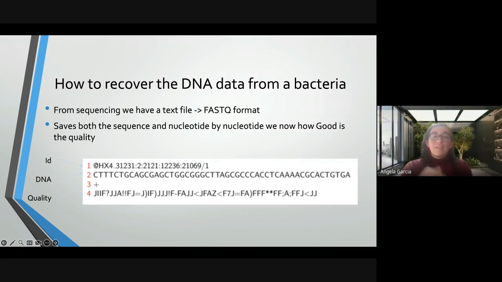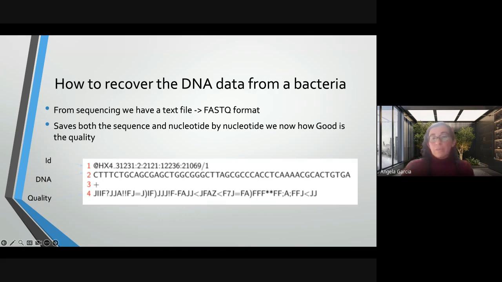Then the second line is the nucleotides themselves. As you see, here are the A, C, T's, and G's perfectly in order for this small fragment of around 100 nucleotides. Next goes the third line, which is always this plus symbol. And that's it. Sometimes in some files they will repeat the ID, but it doesn't have anything else to it. It's like in a reference format, first the name, then a comma, and then the last name. That comma is there for the format. So that plus is there for that same reason. It just exists for the format.